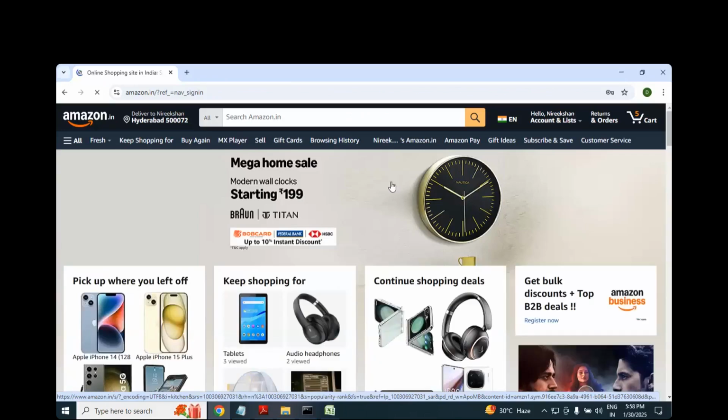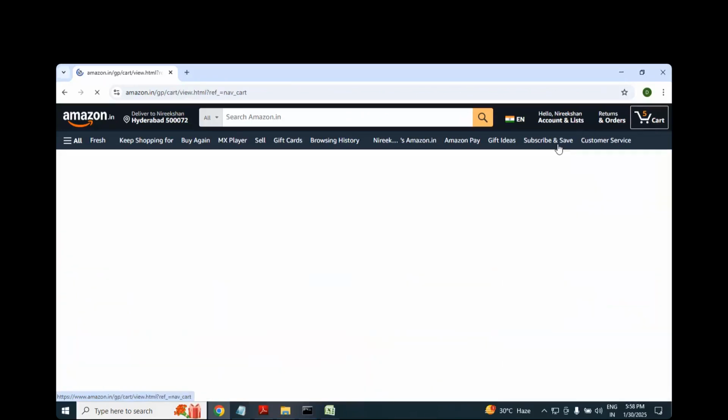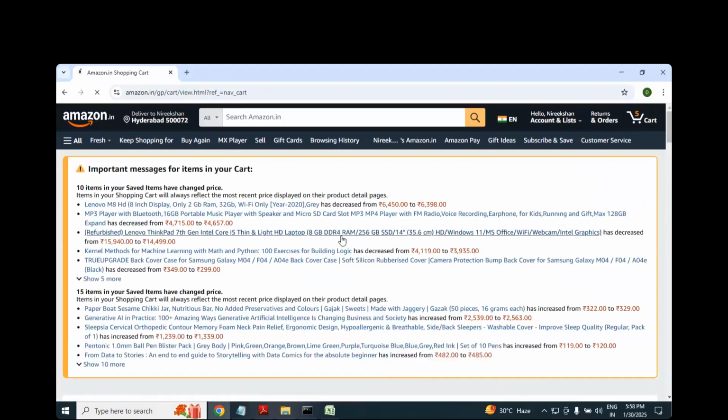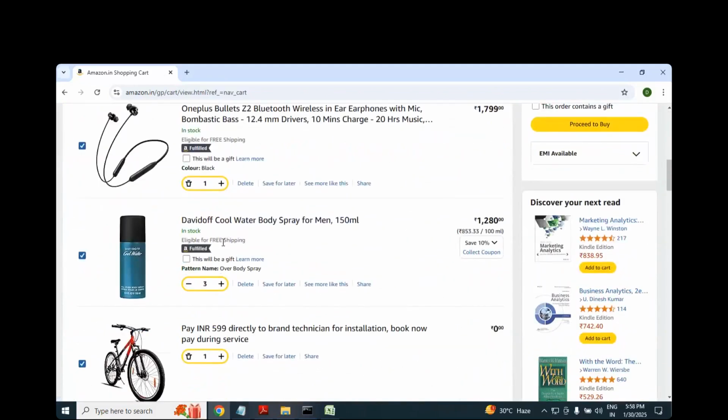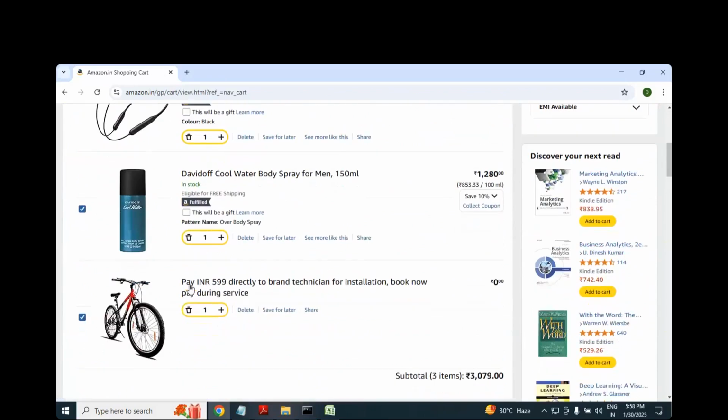Very good. Go to the cart. So there is a product. Let's take this one actually, and look at my screen. Think like there is one good perfume that is called Cool Water, frankly speaking. So this is the one product.